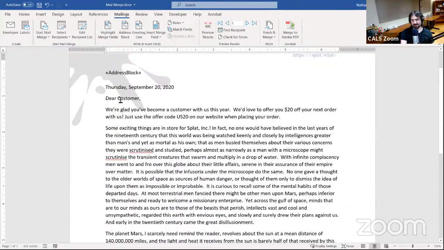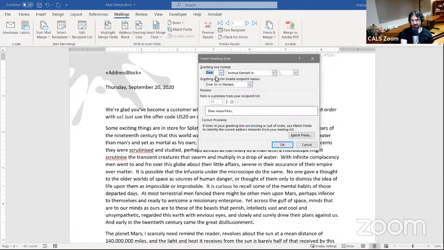Okay, so down here we have Dear Customer. Obviously that's super duper generic, so I'm going to get rid of that too. We're going to replace that by clicking greeting line. So we can change our format, so we can say dear or to or nothing. We can just use the person's name, so-and-so, comma, or whatever. We can choose the format for the name, just like we did in the other box. And we can choose whether to use a comma, a colon, or none. And we can also choose a default greeting in case the recipient's name is invalid. So we could say, dear sir or madam, or to whom it may concern, or whatever.